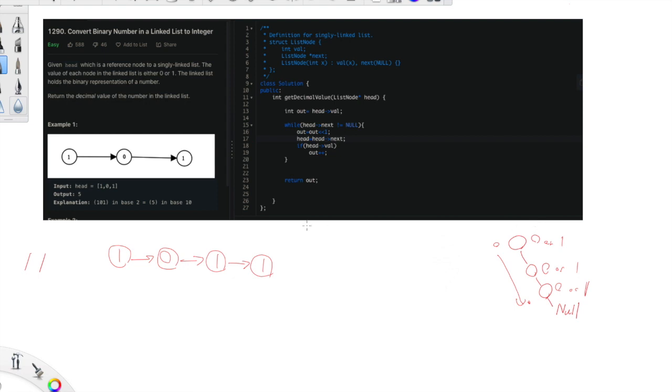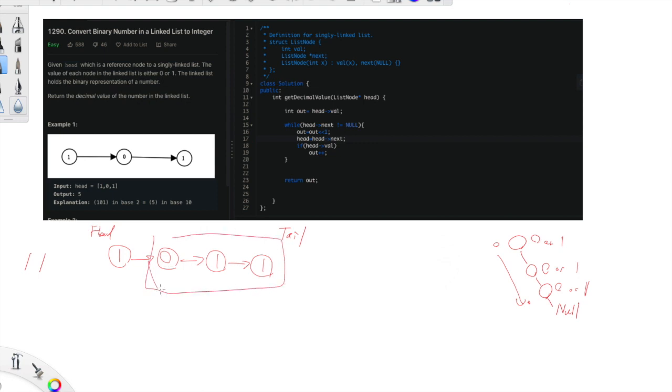So how do we start? We start from the beginning. We call it head. I think this is head, right? Head and tail. So when we're at the beginning, or head, we only know the value is 1, and we cannot see from here to here.